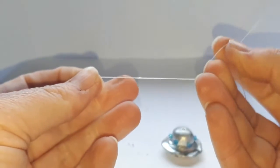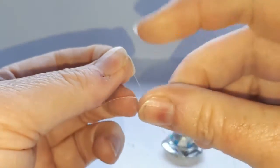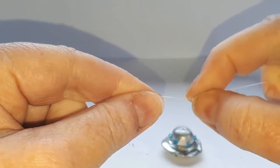Using nylon filament or thread, kinda like a fine fishing line, I tied a big knot in the middle and threaded the UFO onto it until the knot was firmly secured inside the UFO. Voila! A flying UFO!